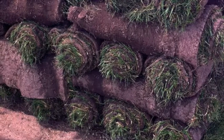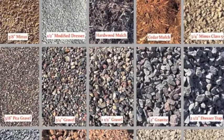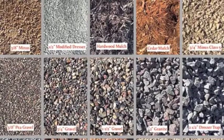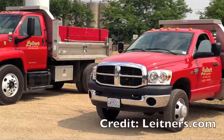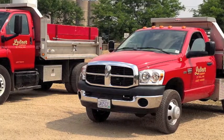They also have a landscape product center just a few blocks down from the garden center. The manager, Chuck, is a very nice guy and always ready to offer advice or just get into some small talk about your garden, landscaping, or whatever you'd like to talk about. The service there is quick and efficient.